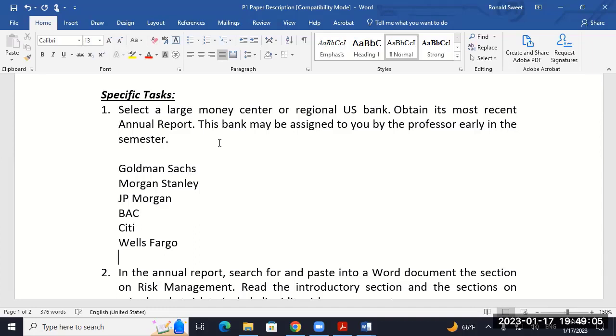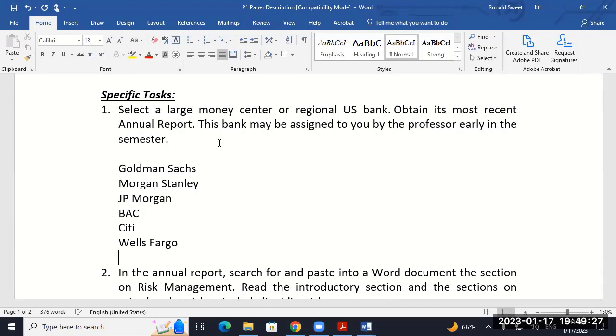Some students have wanted to do Frost Bank, and Frost, you want several pages, and when you go to Frost, it's like a few paragraphs. There's just not much meat there, so it's tough to do. USAA does all of this, but they don't write about it in their annual report. The annual report is so thin, so Frost doesn't work. So I think you're going to need a fairly significant size bank.